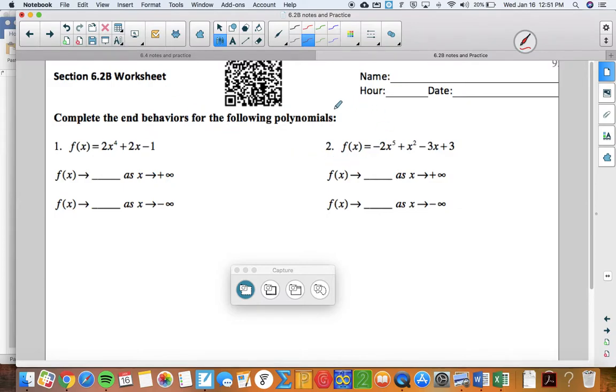Remember when we do this, we're looking at the degree. If it's even, it's going to be either a parabola upwards or downwards, depending on if the leading coefficient is positive or negative. And if the degree is odd, we're going to have a snake-looking thing. One will slither up from the bottom if it's a positive, and if the leading coefficient is negative, it will slither down and to the right.